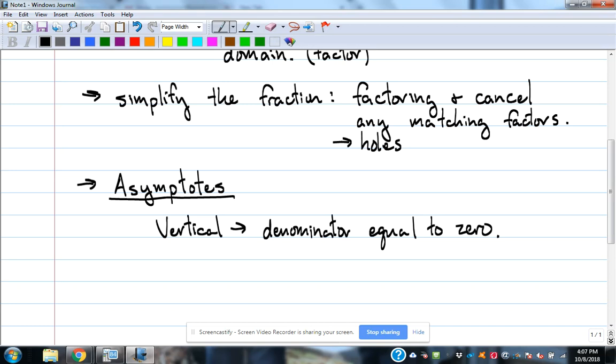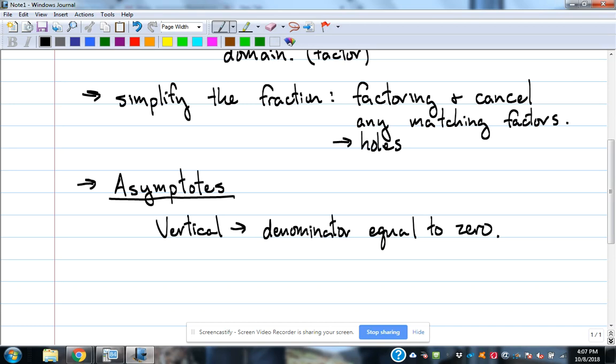And a lot of times your vertical asymptotes will match up with the numbers that are restrictions on your domain. The only time that they don't is if you had holes in the graph where you had factors that canceled out. And restrictions on the domain happen before you simplify. Okay, that's a very important thing that you remember, that domain is decided before we simplify. Holes and asymptotes are decided after we simplify.